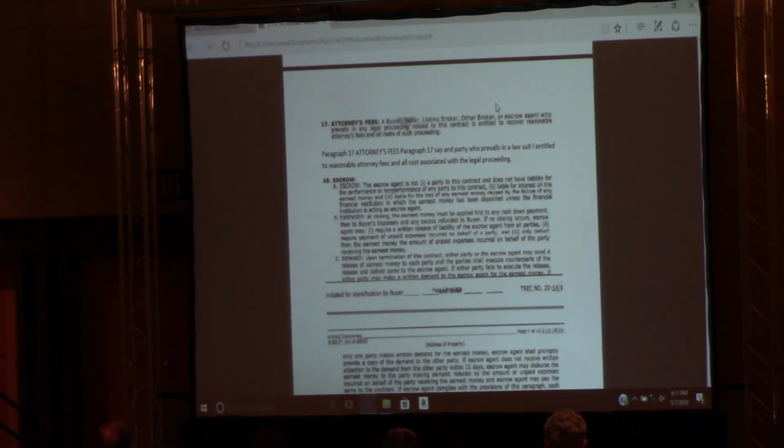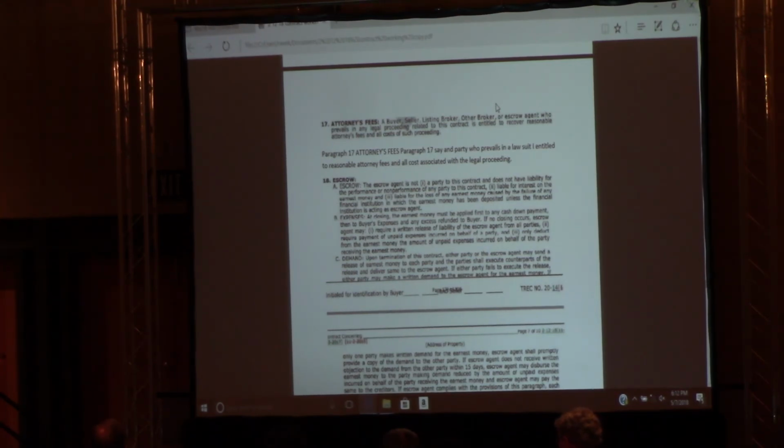Paragraph 18B talks about expenses. If they've incurred any expenses on behalf of one of the parties, they're entitled to have that expense paid by the party, or they could deduct it from the earnest money if that party is due the earnest money. So let's say you have a seller who ordered a survey and the title company paid for the survey, it was $300.